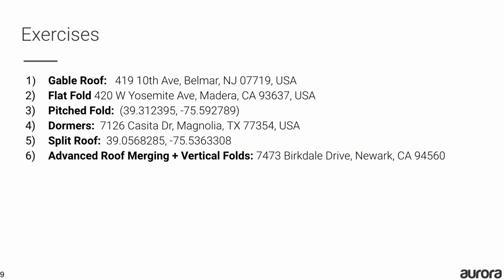So these are the addresses that we will be practicing with today. We're going to start with a simple gabled roof. Then I'll show you how to add several different types of folds, dormers, and splits. And then we'll jump into advanced roofs with merging vertical folds and different eave heights.